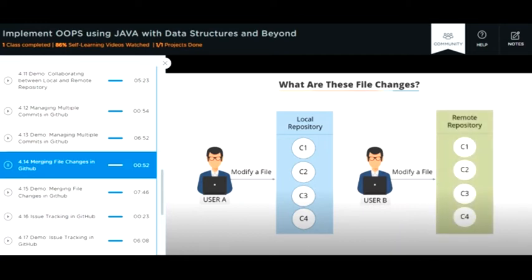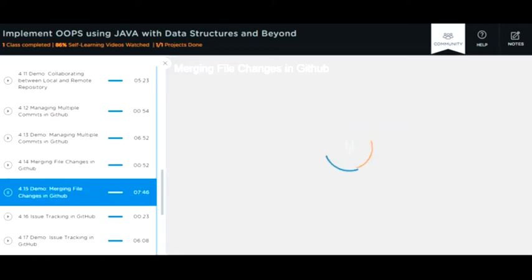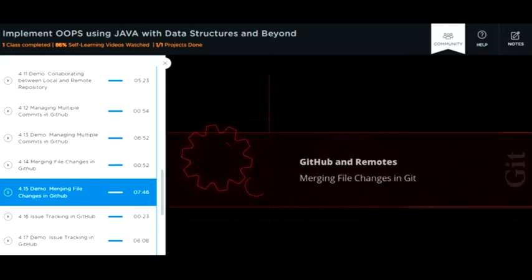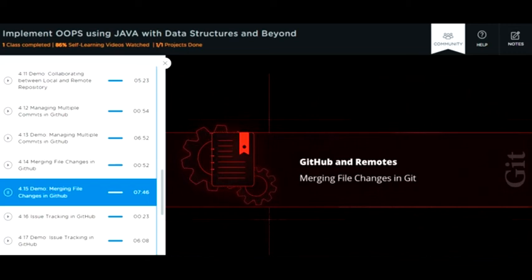When user A attempts to pull the change, Git shows a conflict and suggests to resolve the difference manually. In such cases, use the git merge command after you resolve the conflict manually. Let's understand how this is done through a demonstration. You have already learned how Git handles multiple commits to a file. But now let's create a conflict, which means updating the same file differently in the local and remote repositories and observing how Git manages it.